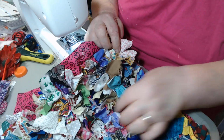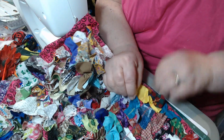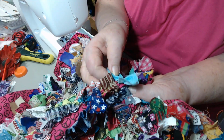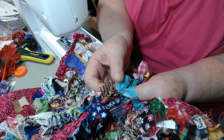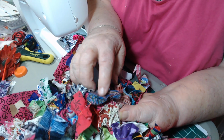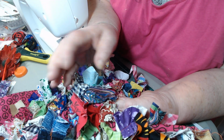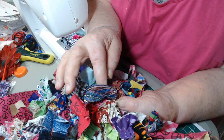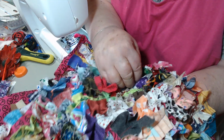So everything is different. There's ribbon in here, and some of it is sewn on, like this piece is sewn on all crooked and cattywampus, and some of them I've sewn on just right down the center of it. So, they're all different. This is a real pretty fabric here. When this piece of fabric was whole, it was not a big piece. It was small, but what did I do with that? No, I probably wouldn't make a mask because it's just kind of dull. When I cut it into pieces, though, it turned into something so beautiful.